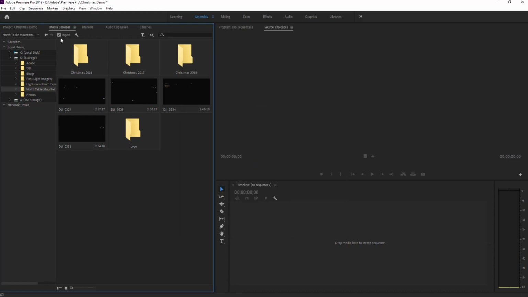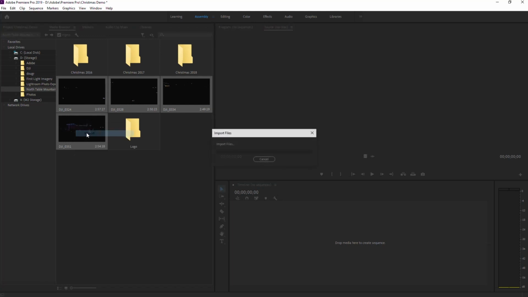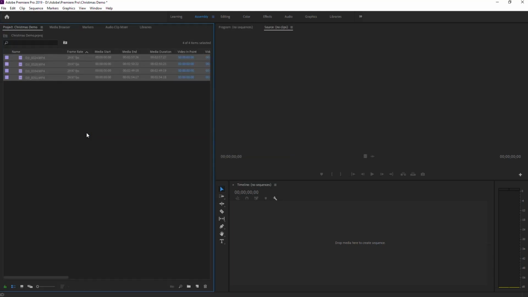And now that closed that window, and you can see this index box was automatically checked. So then I will take these four files here, right click, and I'm going to hit import. And what that's going to do is you're going to see this is now going to open up here Adobe Media Encoder in a second.